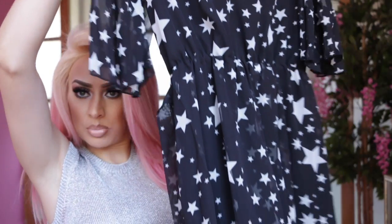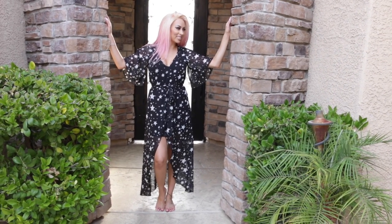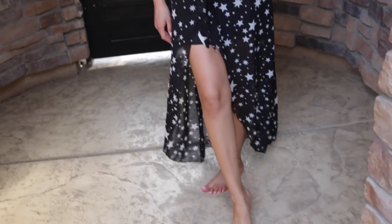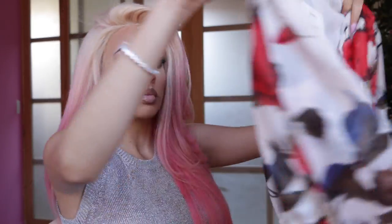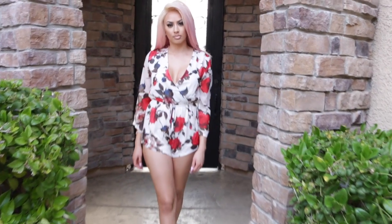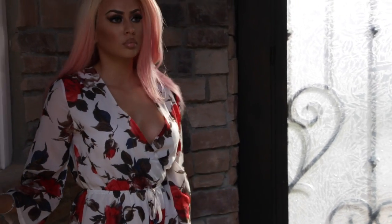Next is a really fun piece — I thought it would be great for a nighttime beach event or anything outdoors. It's perfect if you're doing something star or starry night themed. This is a large and I feel like I could have done a medium, but I love how it fits. It's shorts with a v-neck, super easy to throw on. I even think you could wear this to a wedding. I'm tall so it pulls up a bit in the back, but on someone shorter and curvier this would be so cute.